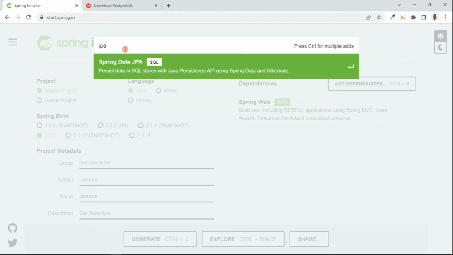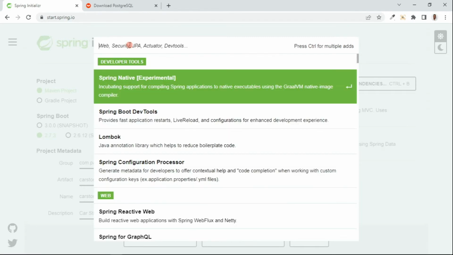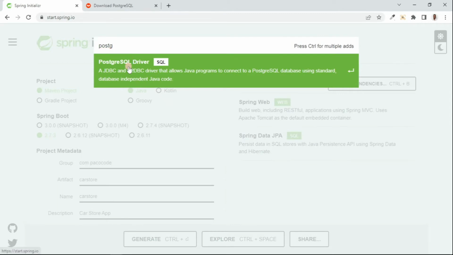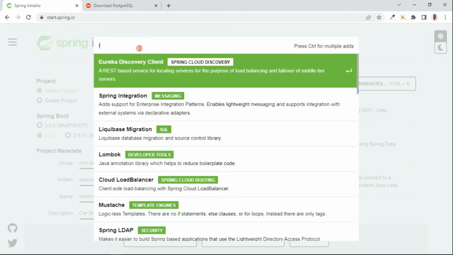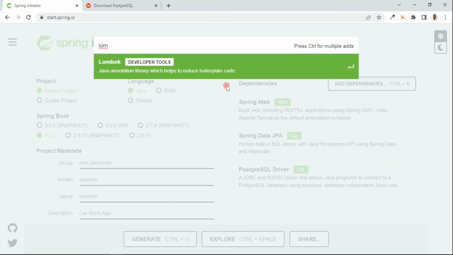Let's search for JPA. Okay, and also we need to connect our application to the Postgres database. Let's search for PostgreSQL database, and last but not least, let's search for Lombok. Well, basically this helps to reduce boilerplate code, but we'll see this in action later on.